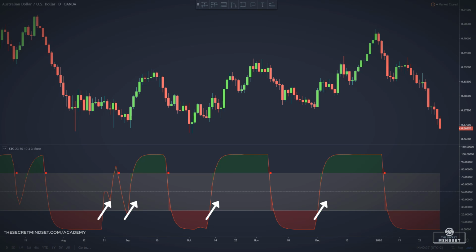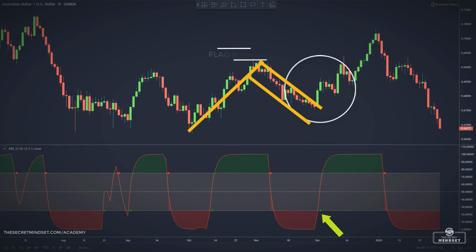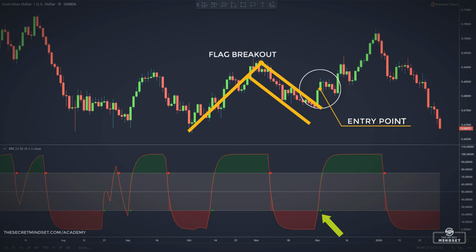So buy and sell signals are generated when the signal line breaches 25 at the bottom and 75 at the top. When the signal line breaches 25 and is heading up, this is a possible buy or a long position. When the signal line breaches 75 and is pointing down, this is a potential short. One exit possibility is when the short trade hits the bottom and breaches the 25 level, and when the long trade hits the top and breaches the 75 level.